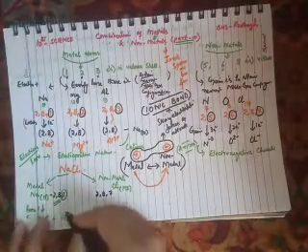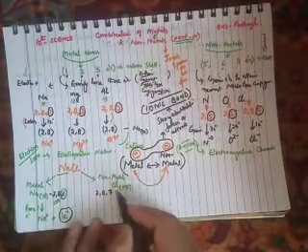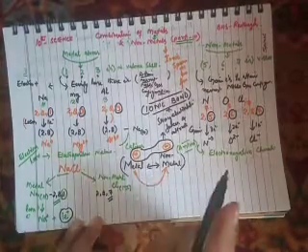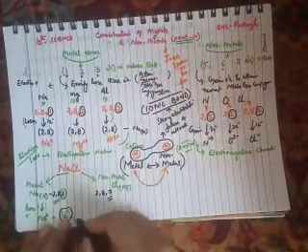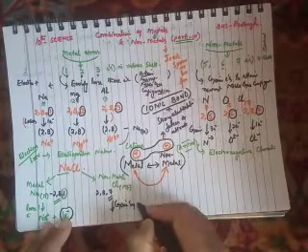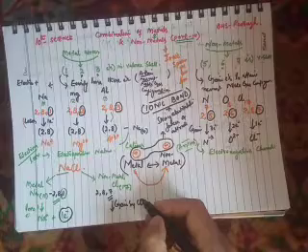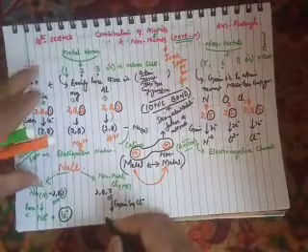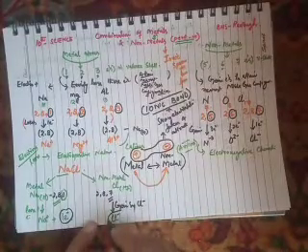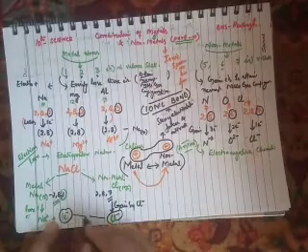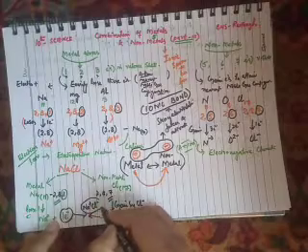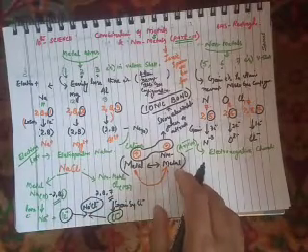Dear students, now what happens to the chlorine? Chlorine has 7 electrons in its outermost shell, so it is short of one electron. So this one electron is gained by this chlorine atom. What happens? This chlorine atom forms Cl-. So these two ions are held together by electrostatic force of attraction. Na+, Cl-, a compound is formed, sodium chloride.